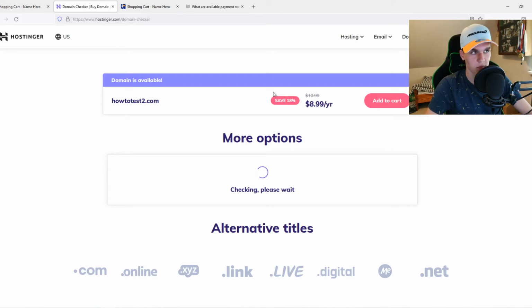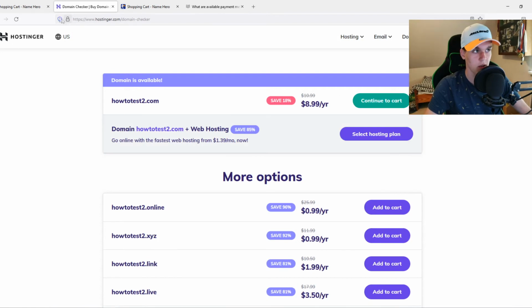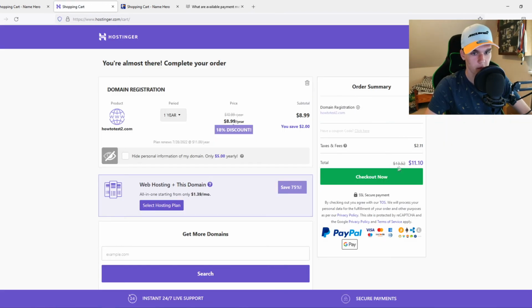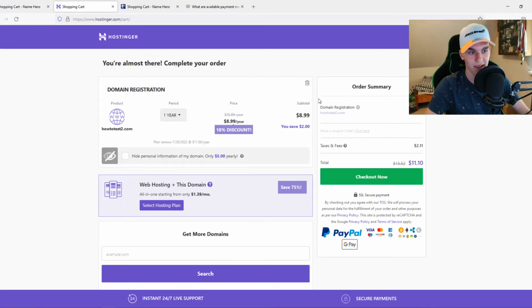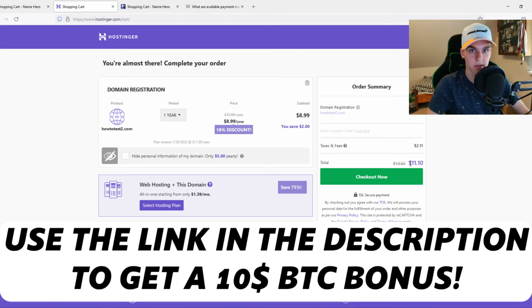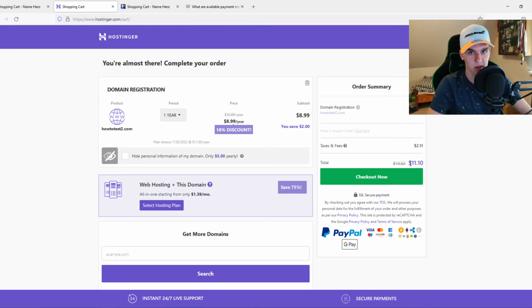So here it says $9, but it can be a little bit more because of extra costs. So I want to check the latest price in the cart. And as you can see, $11.10. So on Hostinger, the domain is cheaper. So if you want to buy a domain, if you want to save the $1 for example, an ice cream or something, then buy the Hostinger one because it's just a little bit cheaper. You can easily connect this domain to the Hostinger web host in the same platform, which is really nice. If you're a beginner, you don't know a lot about external domains, DNS, stuff like that, then just buy the domain on Hostinger and the hosting as well and connect them easily through this platform.